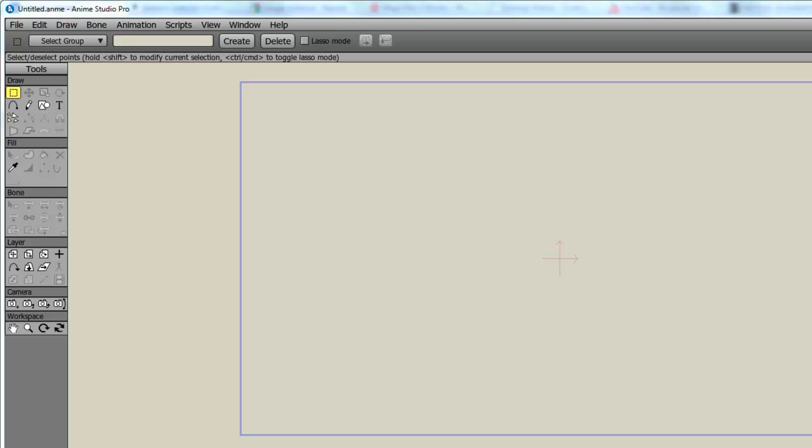With the Add Point tool in Anime Studio, you can fuse points together to create filled shapes, and you can also move the points around after you put the shape down to manipulate the shape further if you wish. On top of that, you have options like changing the color of the shapes, you can modify if the lines are straight or not, and a few other options. So it's a pretty useful drawing tool, as you'll see here in a moment. So let's check it out.